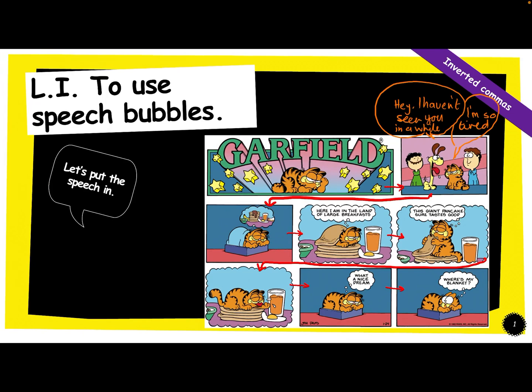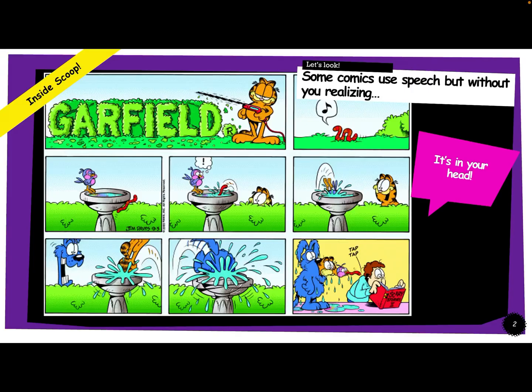So that's a pretty basic overview of how you can use the speech bubbles in comics and things to show what characters are saying. So here, let's have a look. Sometimes they imply speech, but without even saying it. So you might, inside your head, I know I did when I first looked at this, I almost had a little conversation in my head. So again, we're going to go from this one, I'm going to go over here, all the way over there. That's pretty much the order we're going to go in.